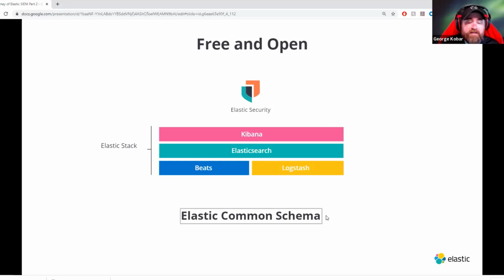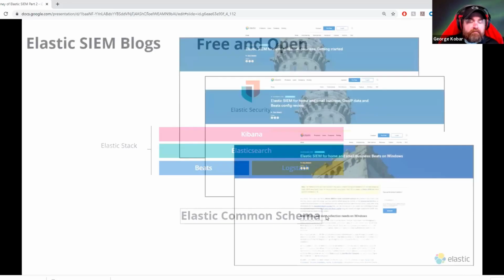Also, the Elastic Common Schema is open source. It's something that you can help contribute to and improve upon. Maybe there's some different type of file or esoteric file standard that you use for your business. Well, you can help the Common Schema team by saying, hey, this is what would be relevant information, what type of fields would be relevant that come out of this log message.